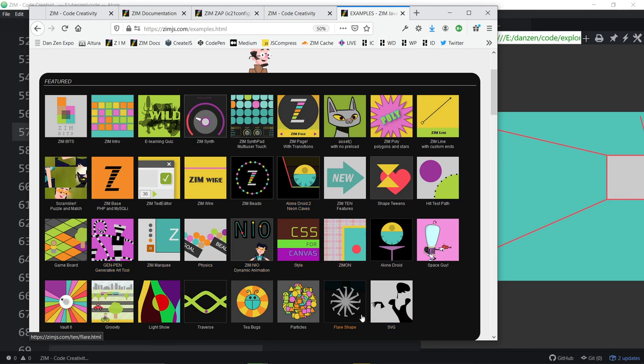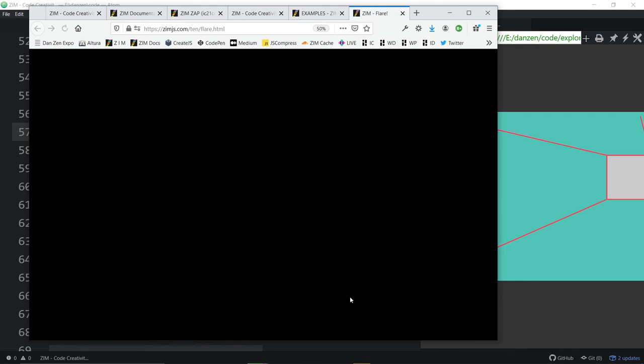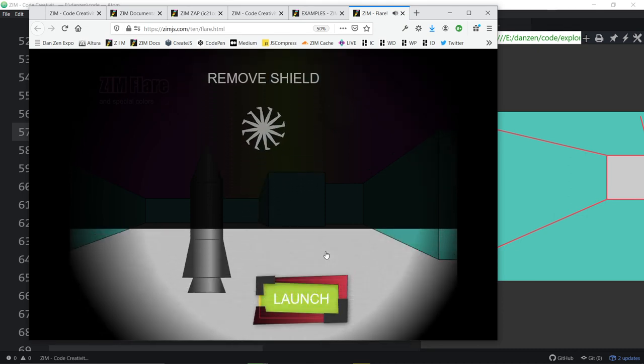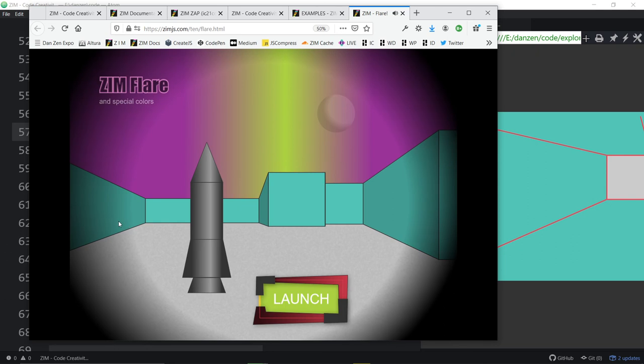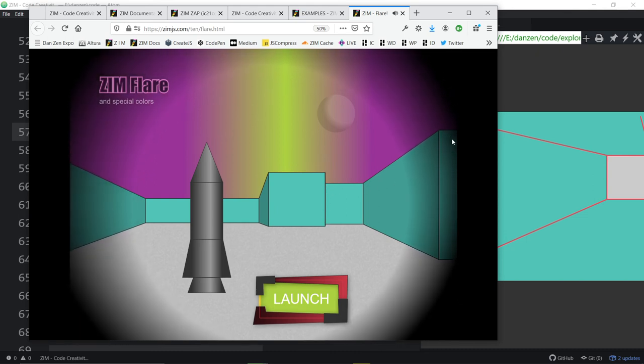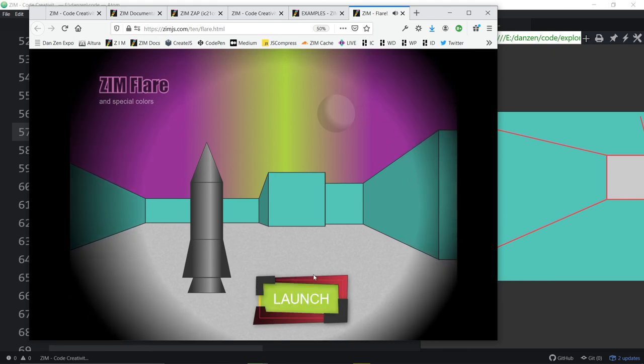It had a rocket ship. Here it is, flare. So this thing right there was made with a flare. Right there, a whole bunch of flares. Almost everything was made with a flare. So you see this shape right here in the background? That's a flare. So a flare is just a series of polygons or whatever. This is also a flare. These corners are done with flares. So that's called a flare box. And you can make a box of flares.